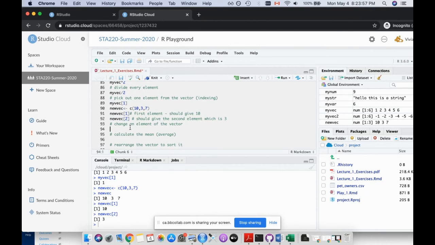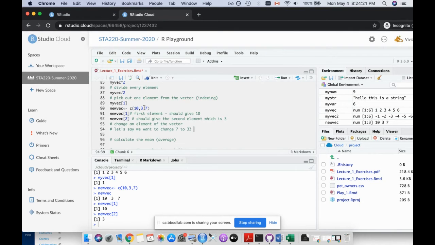Okay, change an element of the vector. Let's say I don't want this to say 10, 3, 7. Let's say I want to change it to 10, 3, 30. So I want to change 7 to 30.